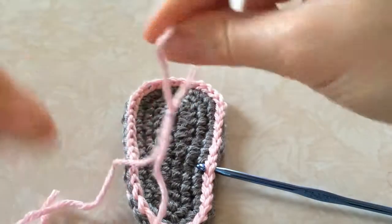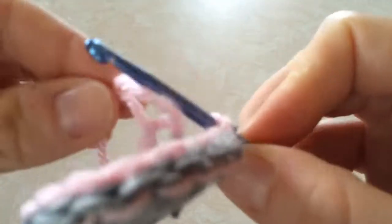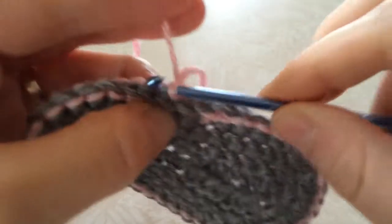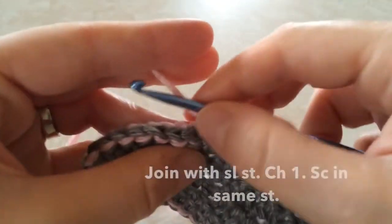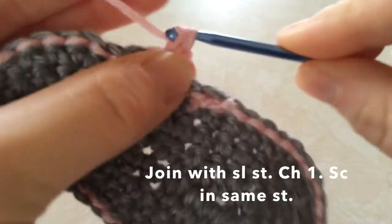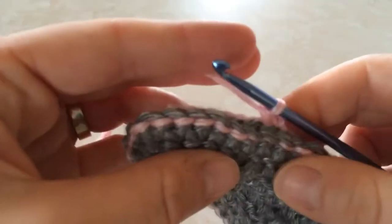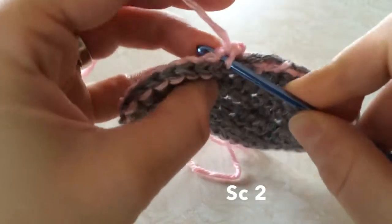As always, start with a slip knot. And there are different ways to do joins. I don't know, I'm self-taught, it's probably not even a real way. I just pull it through like that. And then chain one. And then single crochet in the same stitch to get your row going. So from here, I'm going to chain one, single crochet two. We're working through the slip stitches.